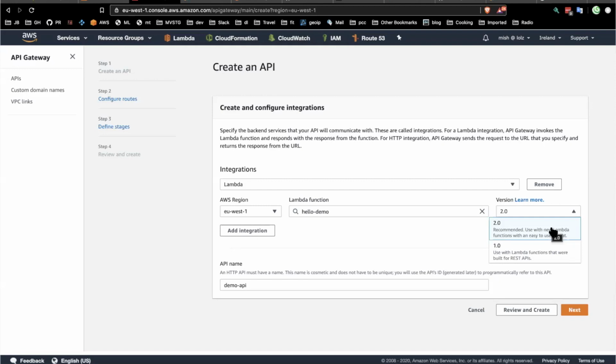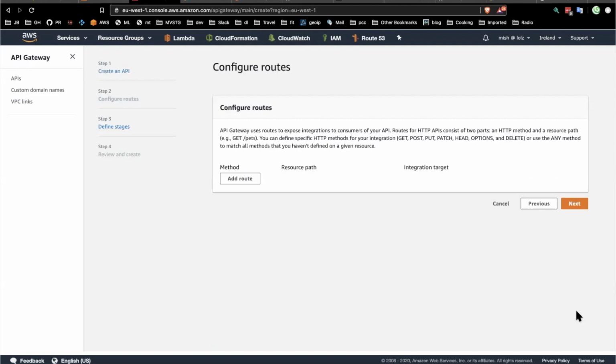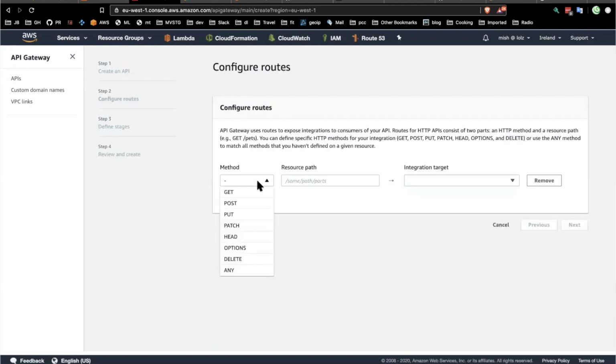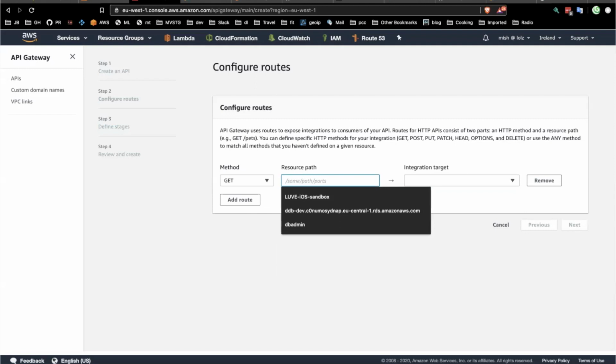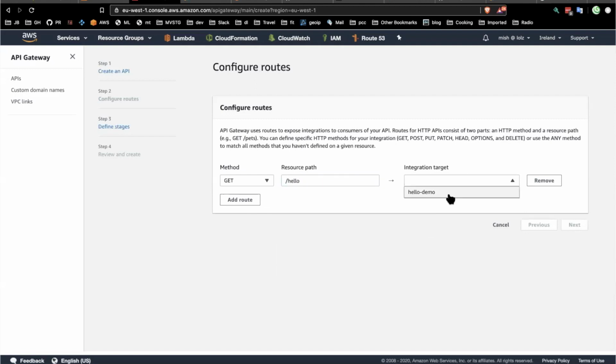This came with the new HTTP API. Most of the stuff we're using, I think, uses 1.0. This is more for new APIs, like if you want to use the OAuth stuff and whatnot. So this is basically what's connecting API Gateway to Lambda. So we can go ahead and add a route. We can say maybe GET hello, and then we say call hello demo.